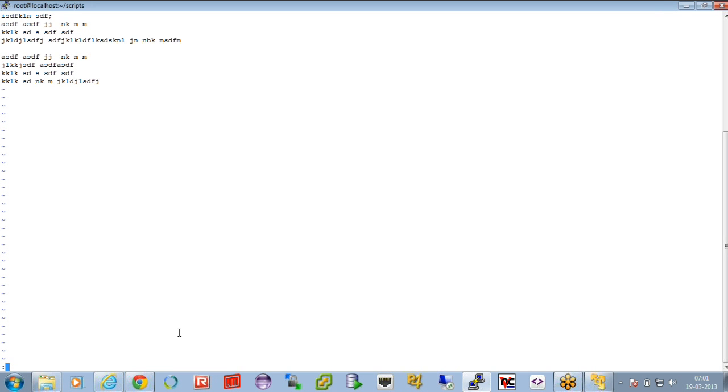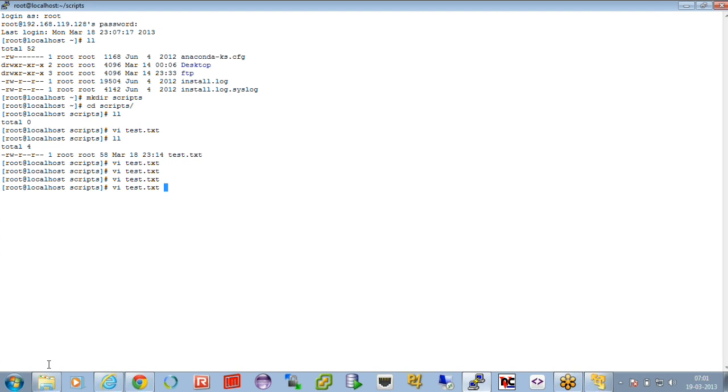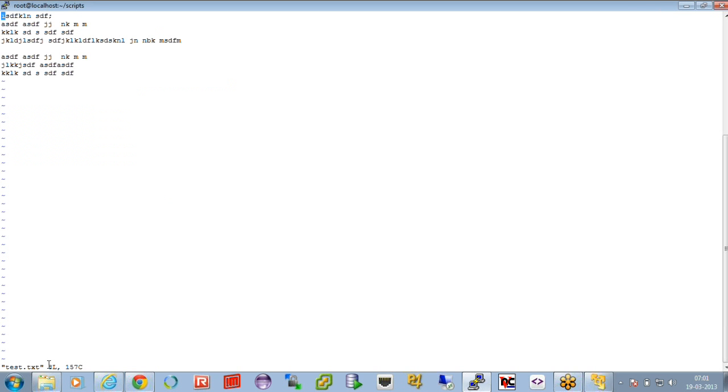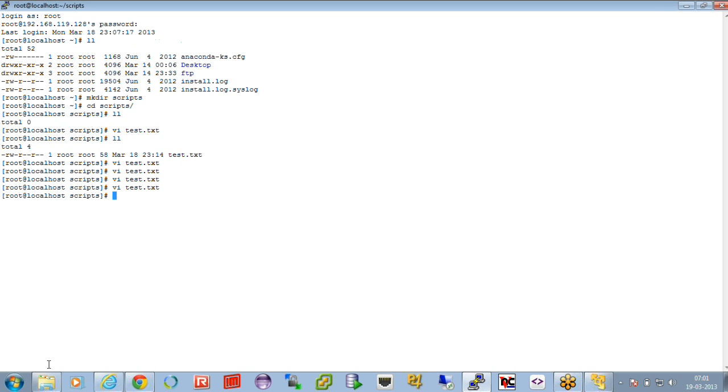So if you changed it and you don't want to save that particular file, colon q exclamation. You are asking to come out forcefully. That exclamation mark is forceful. Now I can come out, but otherwise I didn't change anything in the file. Just by giving colon q, it will allow you to come out without the exclamation, because you didn't change anything in the file.